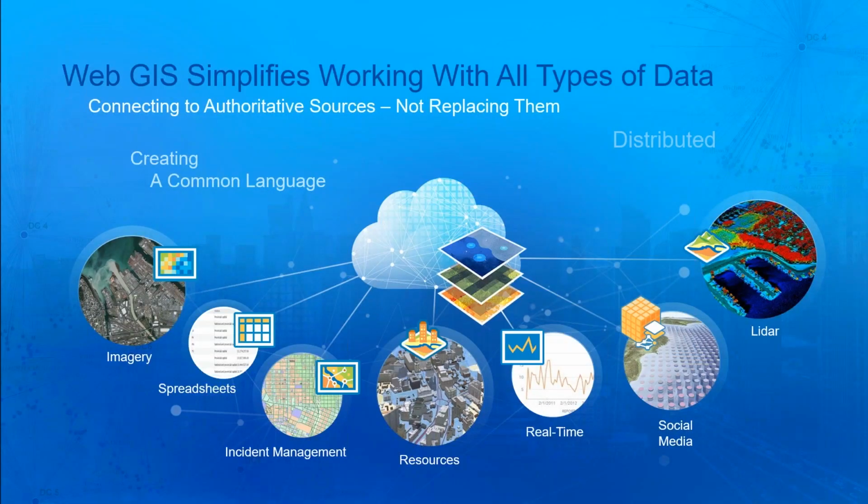And you can bring in any type of data, and that's one of the reasons it's so effective. Not only do we provide data in the Living Atlas, which Steve's going to talk about during his presentation, but any data you can get a hold of. So whether it's the data you already own, your tax parcel data when you're doing risk assessments, or your CAD and RMS data to make decisions and identify trends in your day-to-day responses, that data can be interwoven into one visual product, or one decision-making product, to provide to your decision makers and, again, your partner agencies and things of that nature.